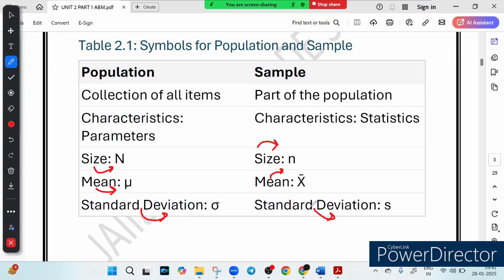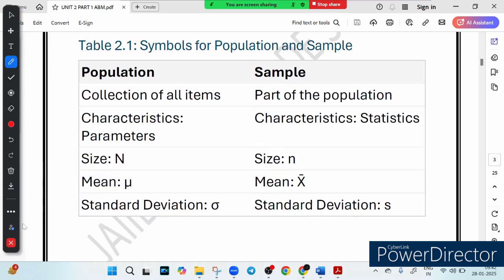Pretty cool, right? These symbols are like shortcuts to make your statistical analysis super efficient. Now here is a quick trick to remember it. Population characteristics are called parameters. Think of them as a full story, and sample characteristics as statistics, a summary of just a few pages of that story. And there you have it. Now whenever you see these symbols in your CAIIB ABM exam, you will know exactly what they mean and how to use them. Symbols might seem small, but they pack a punch when it comes to statistical analysis. So what is the trick to remember? Population characteristics are called parameters, and sample characteristics are called statistics, a summary of just a few pages of that story.